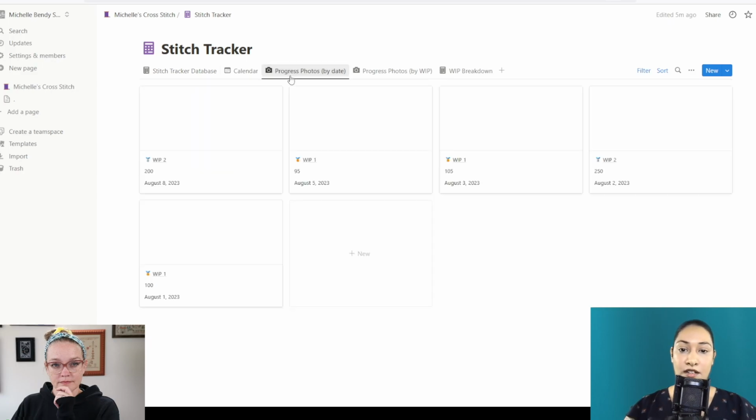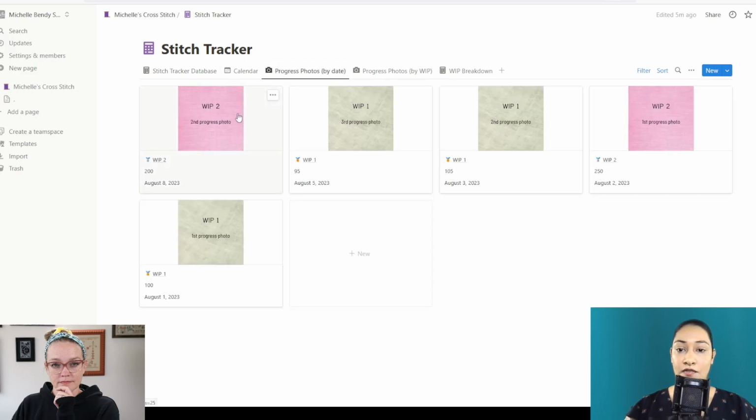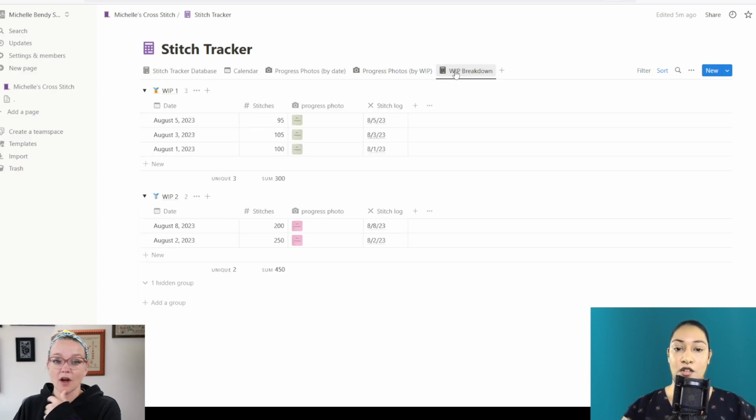So if you click on one of the progress photos views, you've got a few different options, right? There's one that goes by date, and another one that goes by whip. So you have it grouped like that. And if you really wanted a specific breakdown, you can look at whip breakdown, and it just shows you all the information.